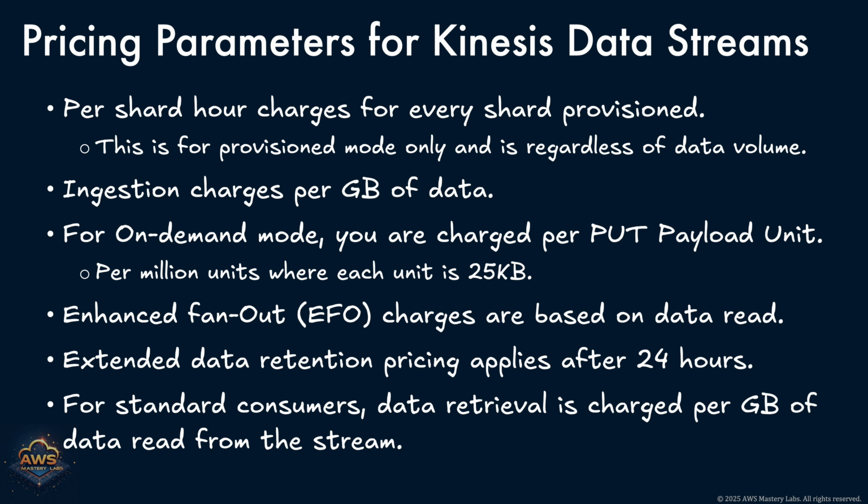For users leveraging on-demand mode, AWS simplifies provisioning, but charges based on PUT payload units. Here, each 25 kilobyte chunk of data equals one PUT payload unit, and you're billed per million of these units. This is ideal for unpredictable or spiky workloads where auto-scaling removes the need for manual shard management.